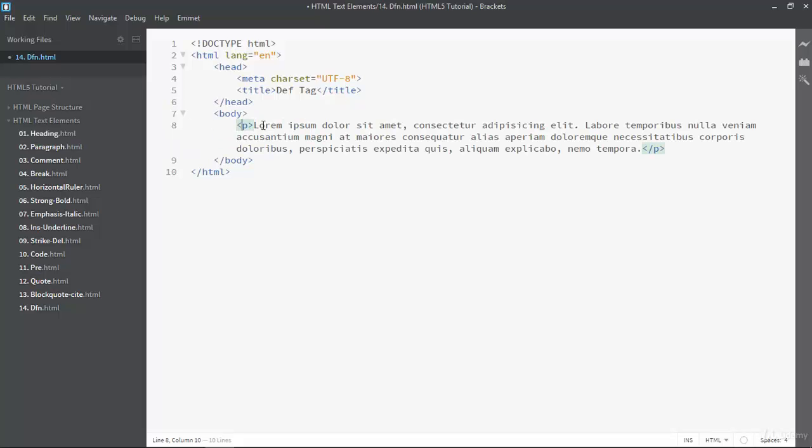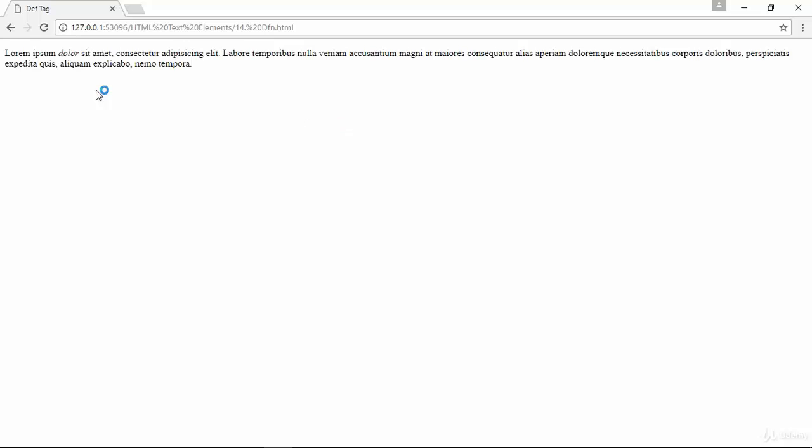Now if you want to define this dollar, then you have to put this text here inside the dfn tag and put this dollar in between dfn. Now I have to save this file, and I am going to run it.